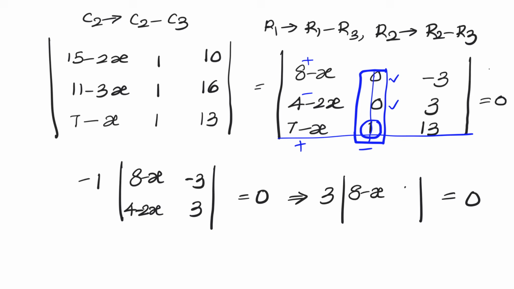Now this is easy, because we have a 2 by 2 matrix for which we have to find the determinant. We know that if the elements are A, B, C, D, then the determinant is given by AD minus BC. So we can just calculate AD minus BC now. That will be 3 into 8 minus x into minus 1 minus 4 minus of 2x.